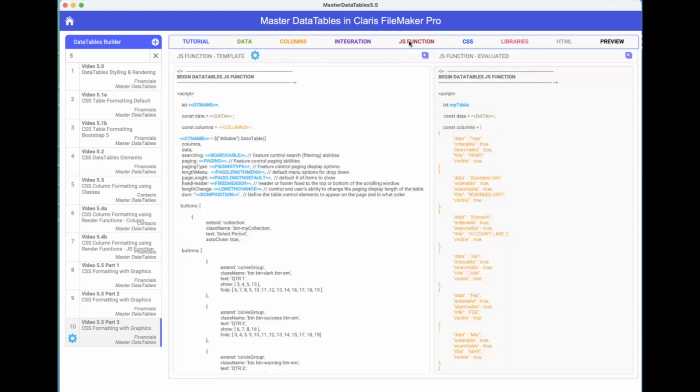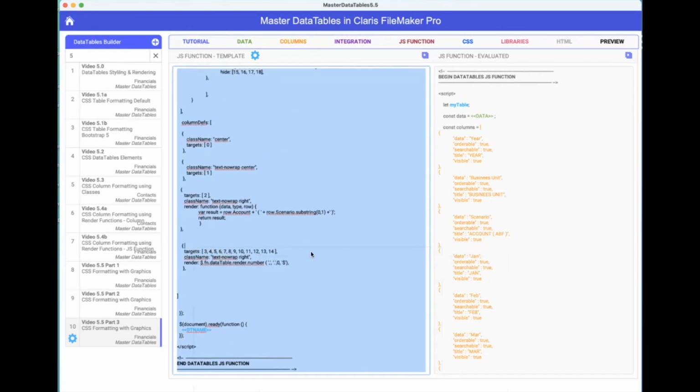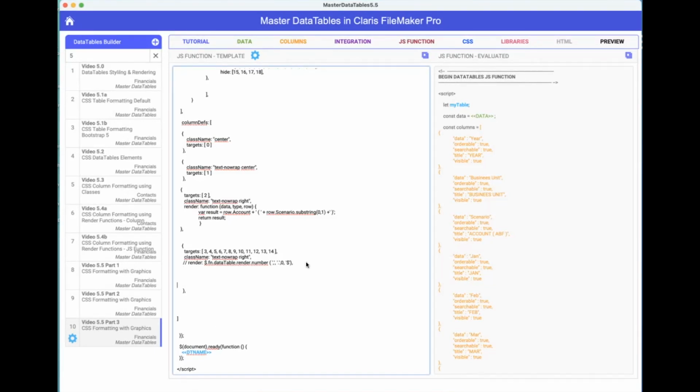Okay, so let's see what that looks like. We are going to go down to our formatting for this group. And remember, we already have all of our targets identified right here. The first thing we're going to do is actually disable this render function because I want to show you a new one that we're going to do. I'm going to copy in the conditional formatting for a new render function. And we're just going to review that here and let you look at what I'm showing you. So let's move this over a little. Oops, I moved the text out and we'll add some space so we can see it.